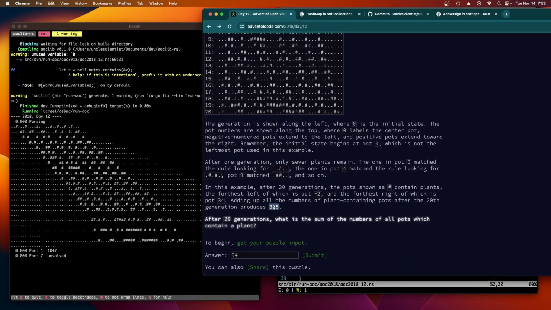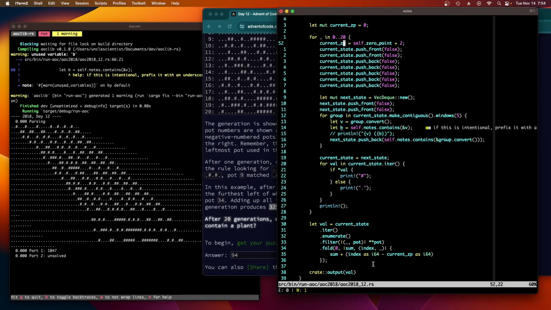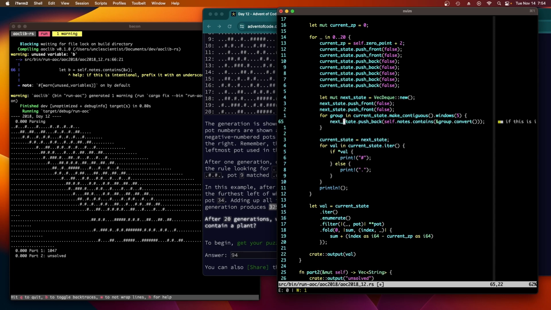So I need to figure out why it's not coming up with 325. All right, we can get rid of this. And it would be nice also to strip out the falses in the front and the back after the conversion's done. I don't know if there's an easy way to do that. And then I can print out the 0 point for each level. And then we can look to see if it makes sense, right?